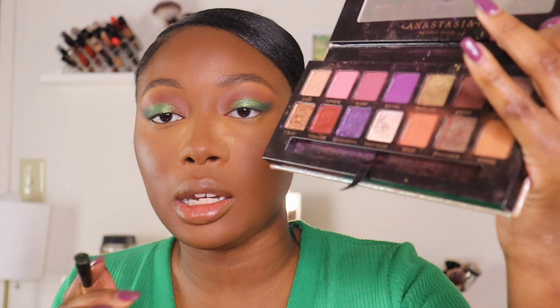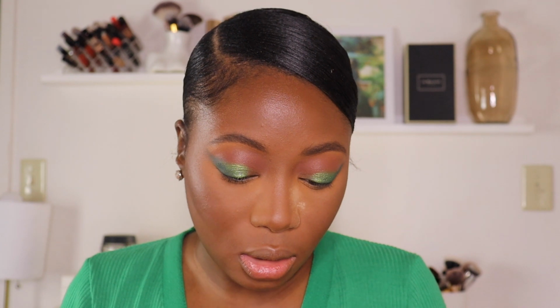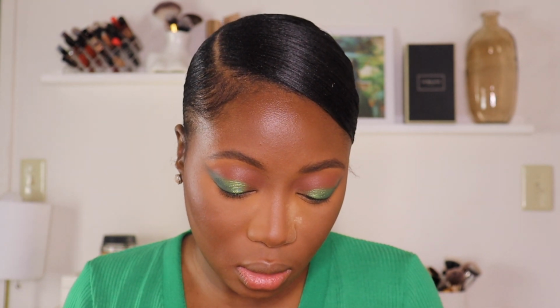But this shimmer is insane. That's legit insane. I actually think I'm gonna take the Jackie Aina palette and take Trust Issues and put that right in the inner corner. I think that'll be a really nice combination.